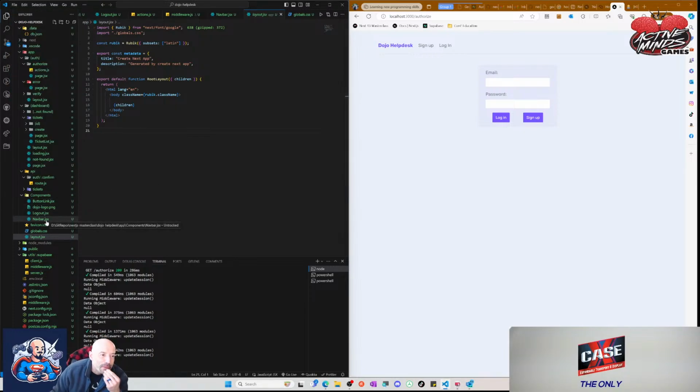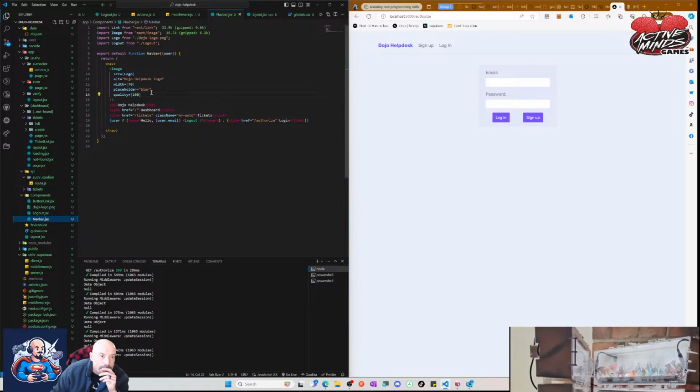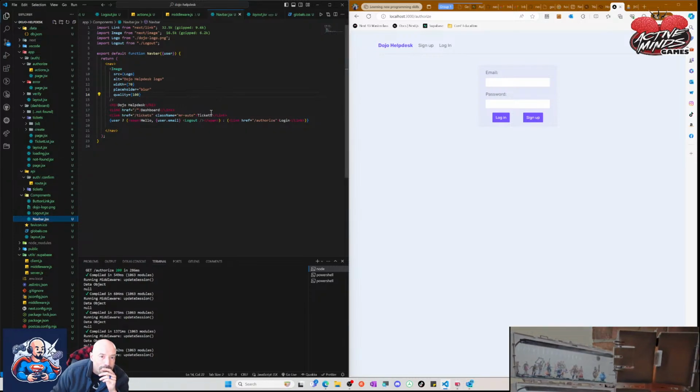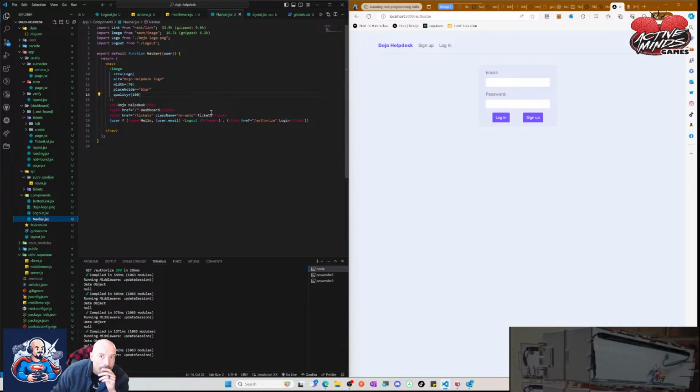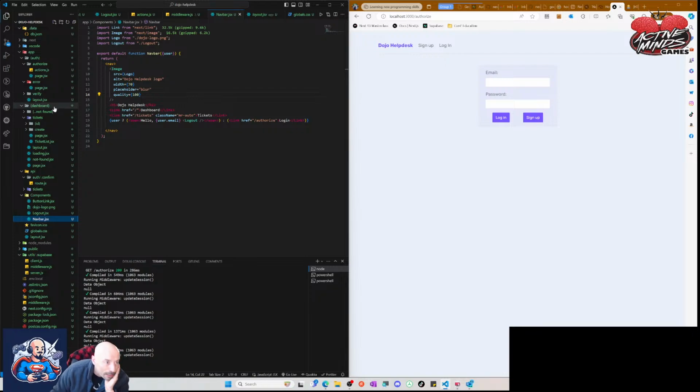So I got nav bar, which dojo help desk, blah blah blah, link dashboard tickets. Oh, that's the home. Oh, authorized. My authorized page must have a dashboard variant.